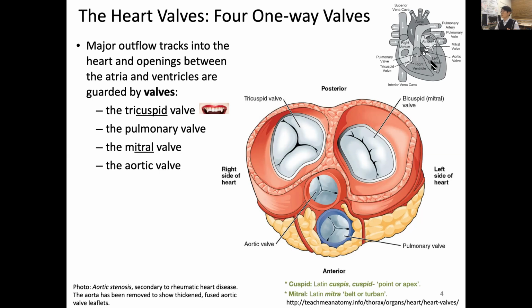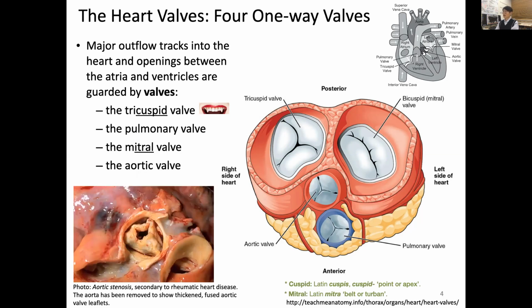And then the blood inside the left ventricle, now you are pushing this blood through the systemic circulation, through this, that gets into the aorta. So the name of this valve is the aortic valve, as you can imagine. So what happens if there's a problem in this valve system? Here I put an example.